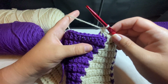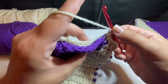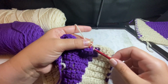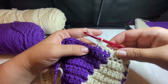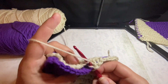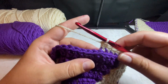There, you could do it a little simpler if you want to. That's how I do it, because this way takes a little longer. So you do your yarn over, grab that back loop, do your first pull through, so you have both loops, take your hook off, go through your back loop here, grab that and pull it through that back loop, and then do your single. You can do it that way, but I personally like doing it this way because I drop a lot of stitches when I do it the other way, just because you're taking your hook out and all that.